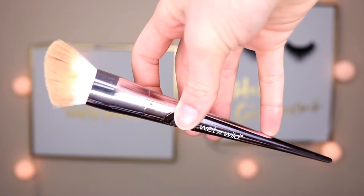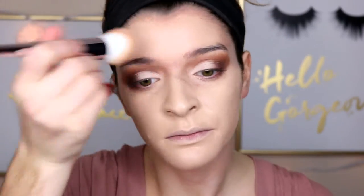Now on to face brushes. The first brush I used is a foundation brush and it has more of a slant in it. In the center of it, it divots a little bit, so it holds a lot of product in the center. This brush makes foundations really easy to blend out. It doesn't leave those streaks on your face either, which is a major plus. I feel like it's really easy to get underneath your eyes and in the little corners.